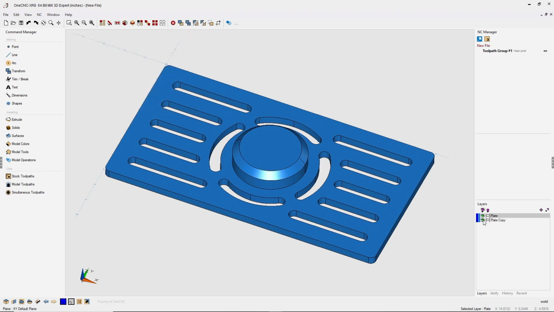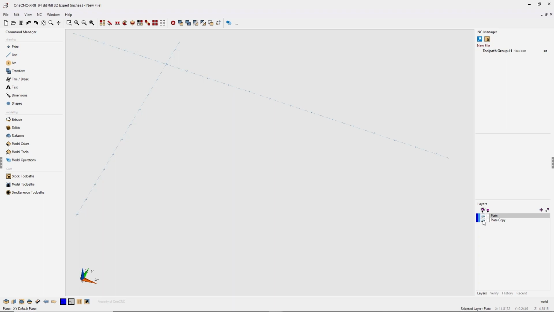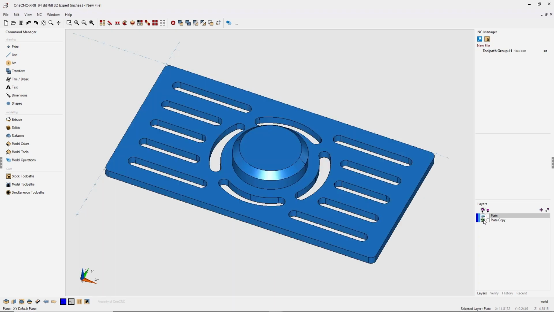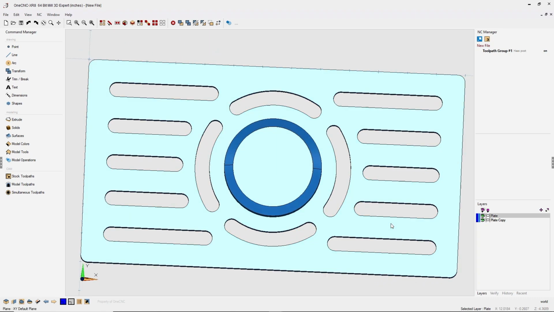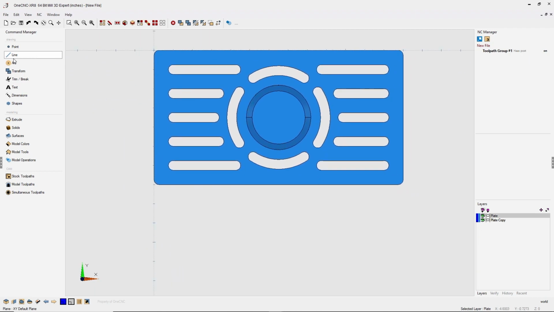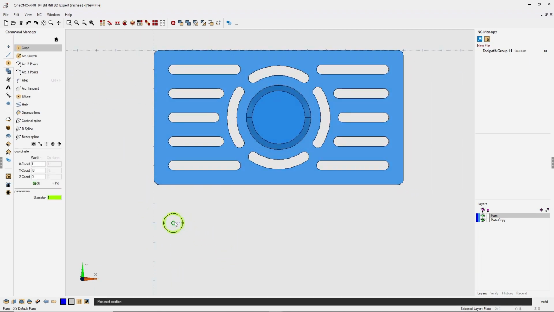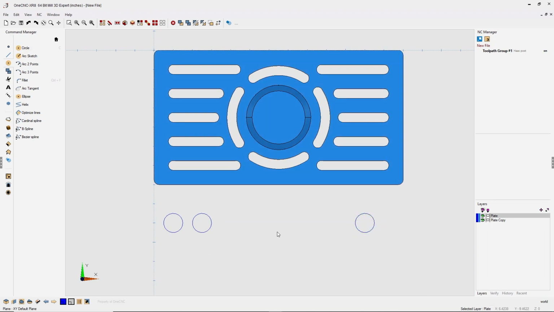And sure enough, you can see over here, we now have 2 layers. We have the original plate layer, and we have Plate Copy. Very, very powerful. All right, now let's say that you have a lot more than just one piece of geometry, and that's probably going to be more common. So why don't I create some arcs here, or some circles. There we go. So let's say I just want to take these circles and copy them to a brand new layer. Well, it's very simple.